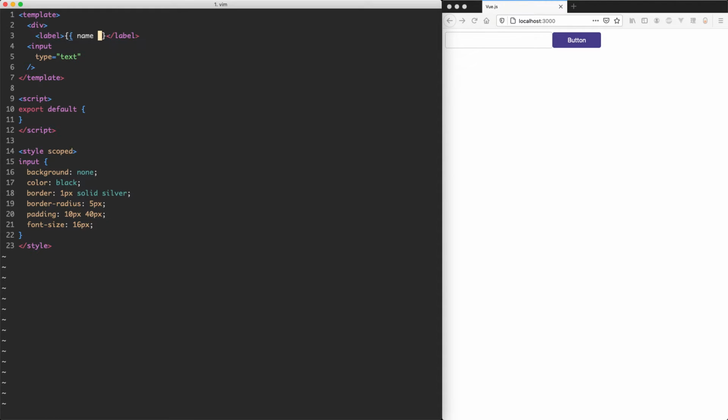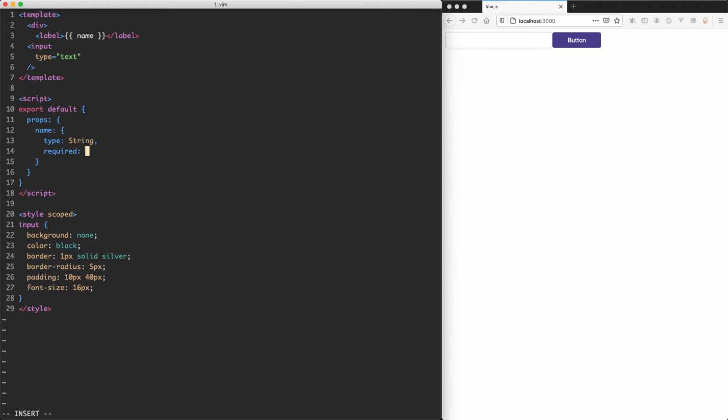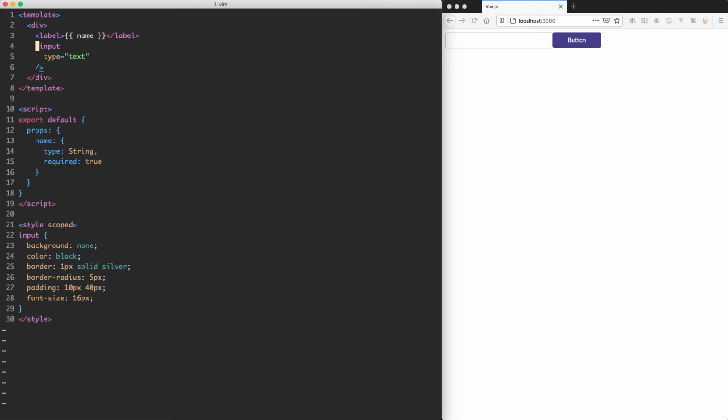Let's go ahead and declare this name attribute first, or this name prop rather, and then we're going to be able to access that. So I'm going to create a new props key. Inside of here, we're going to have a name, and this one's type is just going to be a string, and we're going to go ahead and say this one is required. Now that we have that, we should be able to close off this div and see everything rendering again. So if we save this off, we're actually not going to see a name, and the reason for that is because we haven't passed one yet.